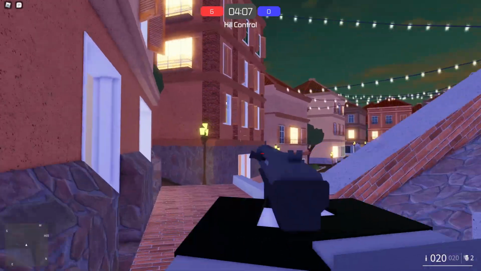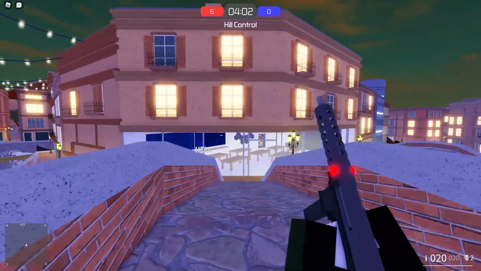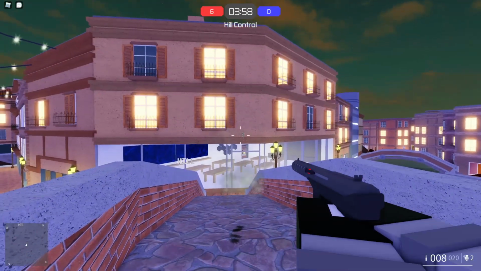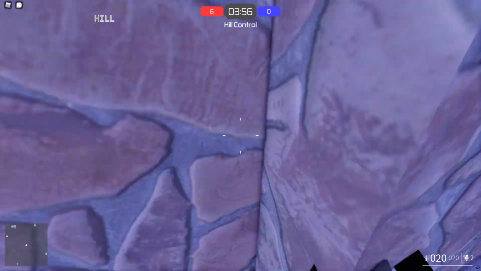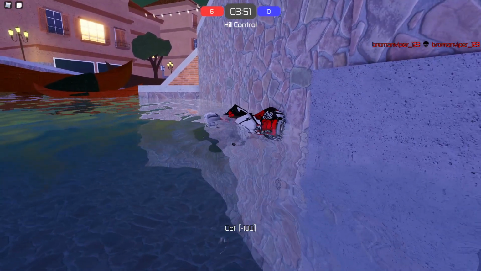The reason I chose the Tech 9 as the pistol is its extremely fast fire rate. Look at this. So if you really wanted to, you could destroy with this thing due to its fast fire rate. It's much faster than the M1911. Somehow I fell in the water.